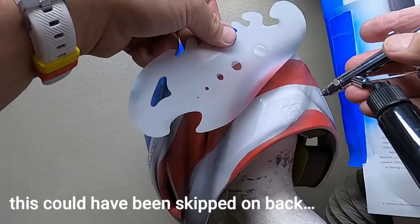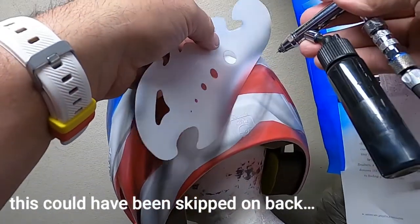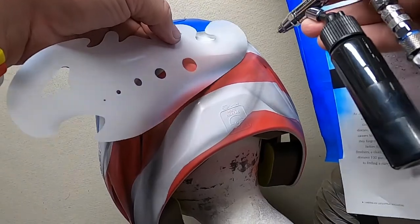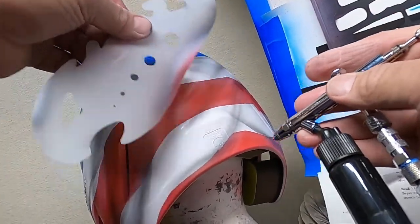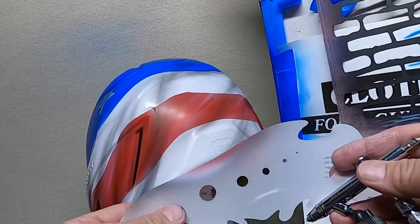Here we're going to define some of the creases a little bit more, and blend them in as we go up. Just little curves, different random curves as you go along. It gives them the shape.